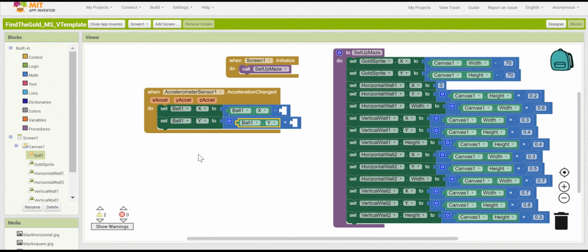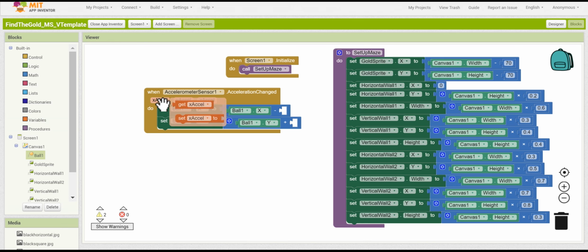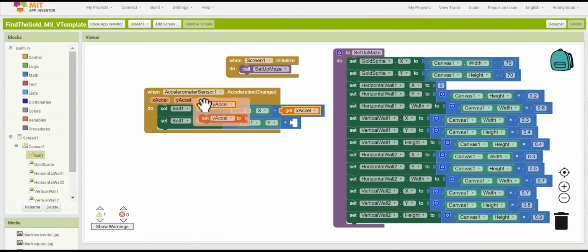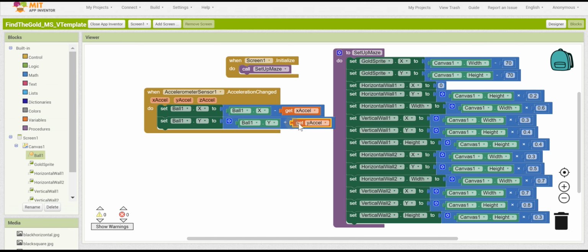Great. And the way to get the acceleration is actually right here. XXL and YXL. If you just hover over this, you can drag the get X acceleration and the get Y acceleration. And this will set the movement of the ball.